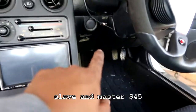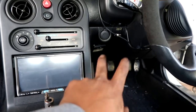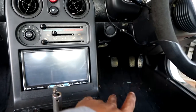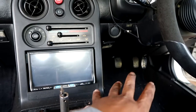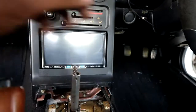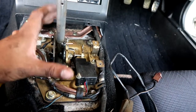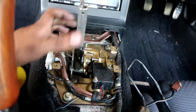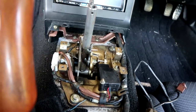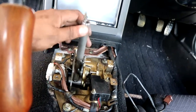We have the clutch, the brake, and the gas. The two you have to change are the clutch and the brake — we changed those. The clutch was a pain in the butt to change but it's in. The brake fit perfectly fine with no modifications, just a really tight fit, but it's in. Those are the hardest parts of the swap — putting those pedals in. Now I'm going to remove these 10-millimeter bolts around this whole assembly. We don't need it anymore; this is an automatic assembly. The manual one will just stick right through the transmission through the bottom. This whole thing should lift up and come out.